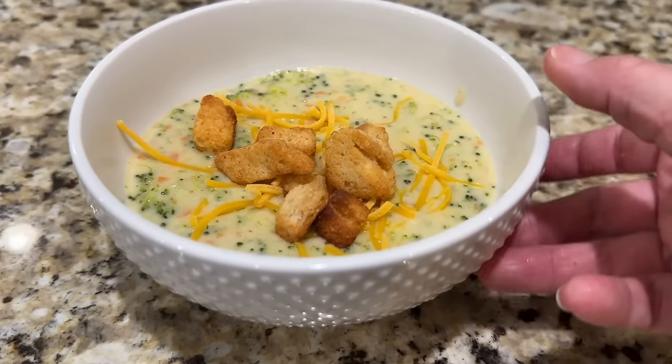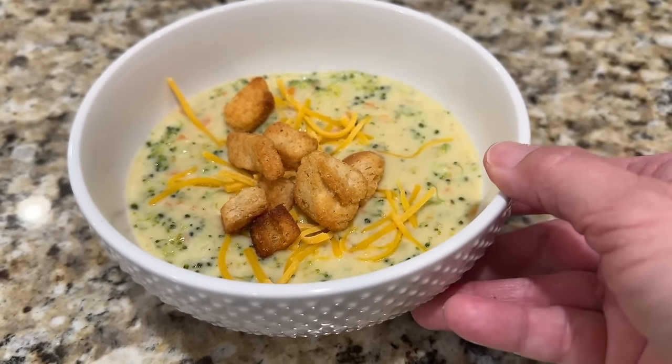I'm Renee and today we're making broccoli cheddar soup. This is such a delicious recipe. It is so simple to make, only takes about 40 minutes and the majority of the time it's just simmering away on your stove. So to make broccoli cheddar soup, the ingredients are super, super simple.